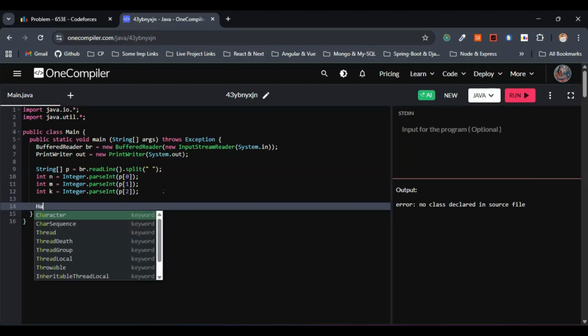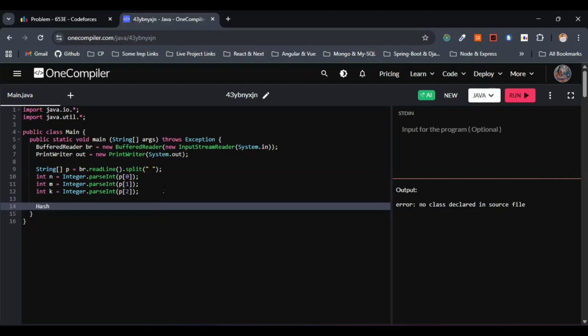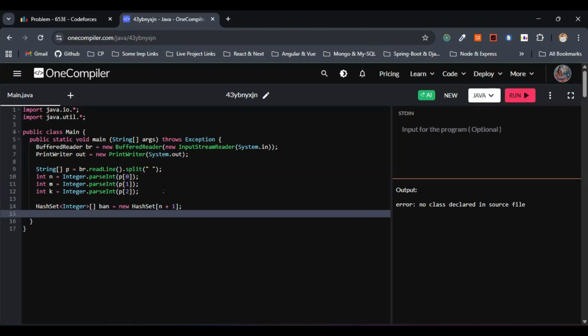So I'll go with ban. This is the approach I have gone with. So basically this is the variable. Just give me a second. HashSet of type Integer basically. This is fine. Let me assign ban to new HashSet of n plus 1.